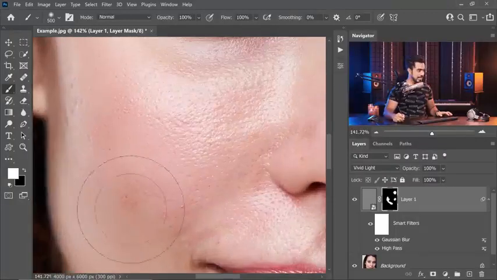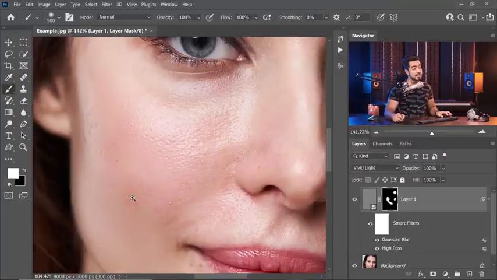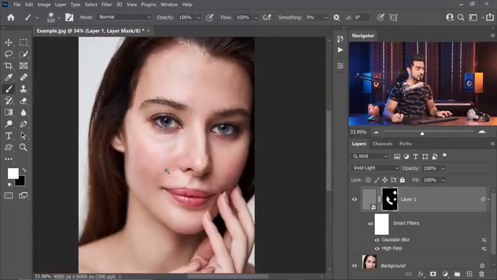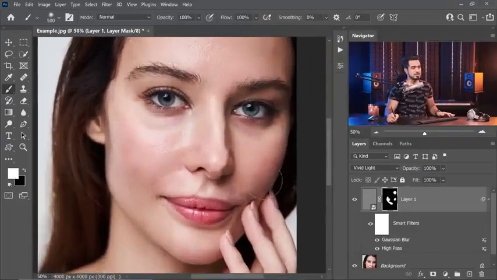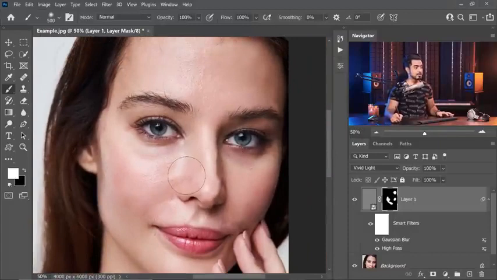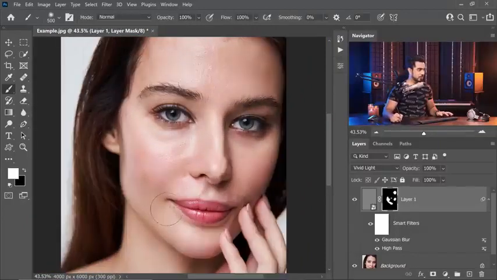Now again, there will be areas like this because this was too much. You can remove it using the spot healing brush tool or the regular healing brush tool. That's up to you. But in most cases, you don't even have to do it. This was an extreme example. There you go. Want to have a look at the before and after? I'm going to do some areas here as well. All right, there you go.